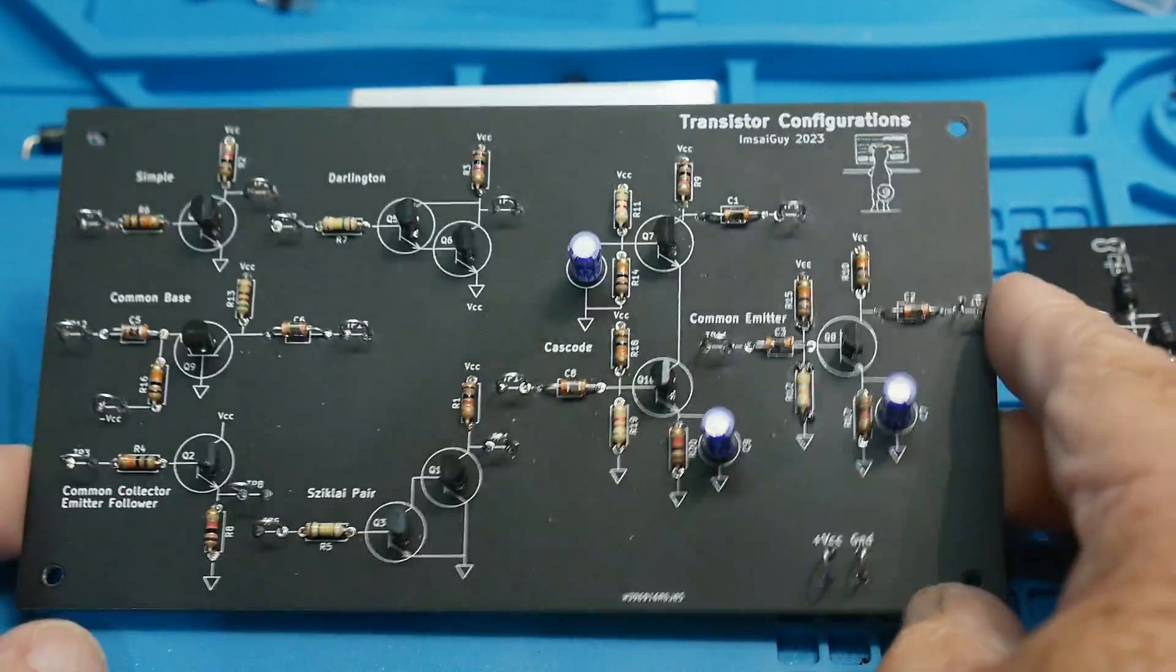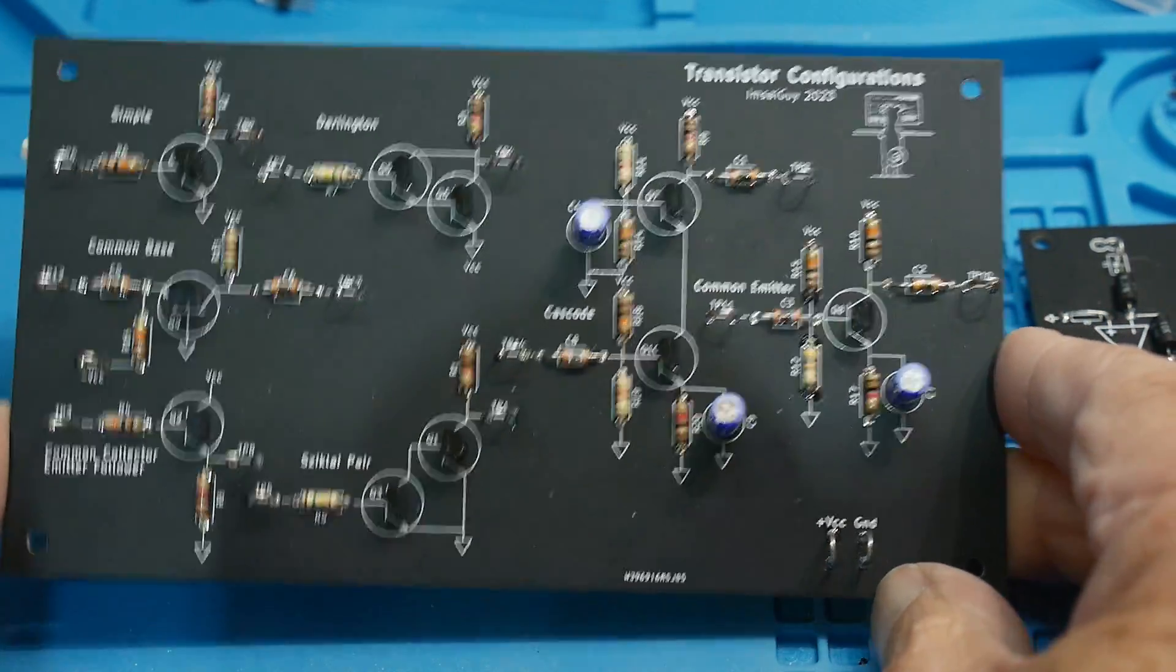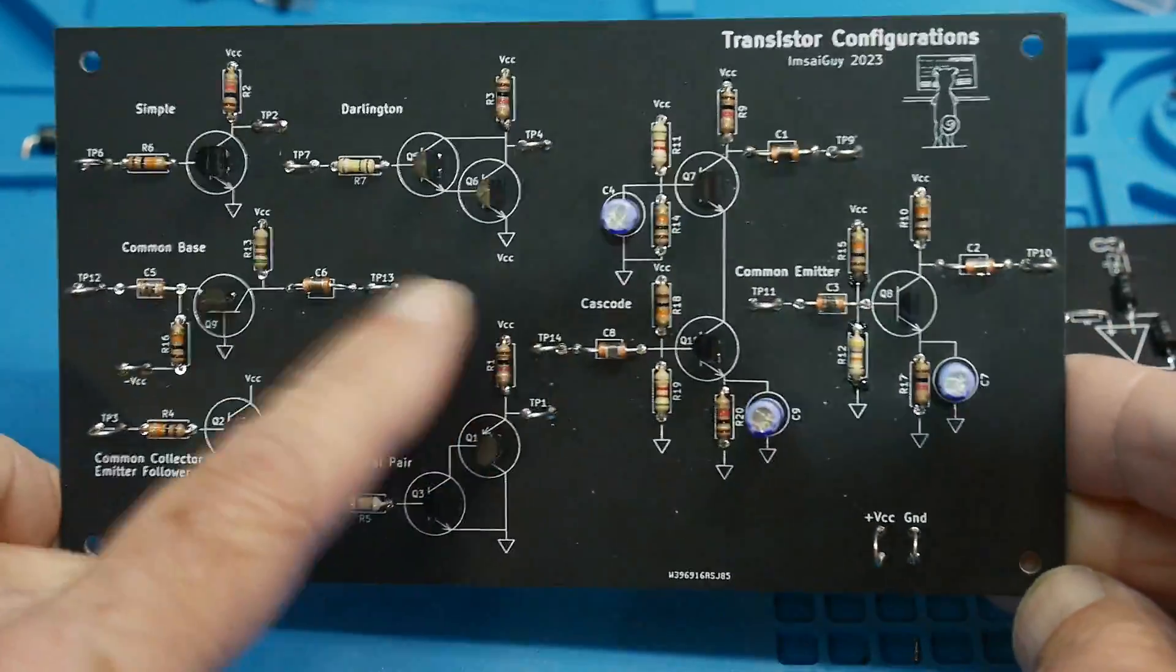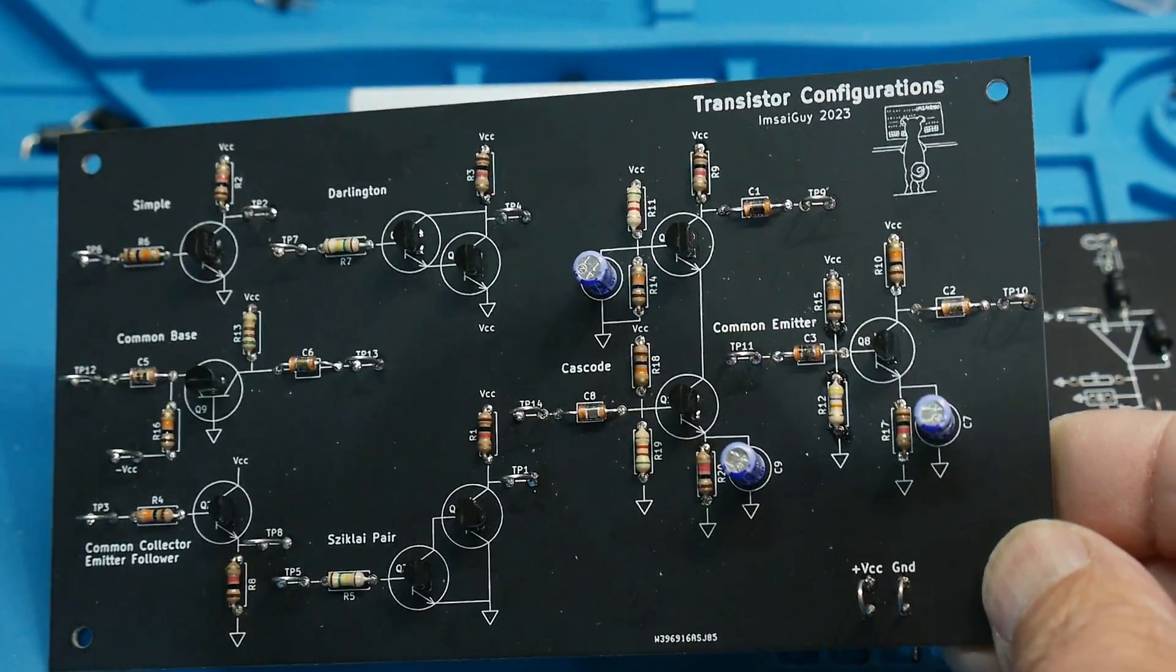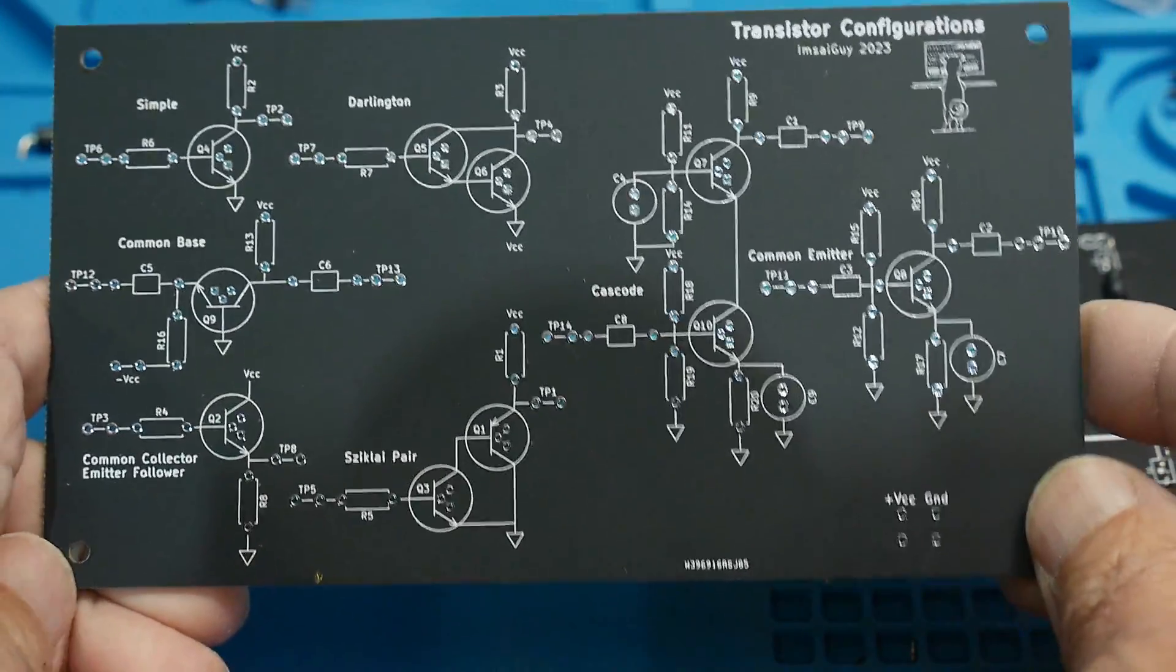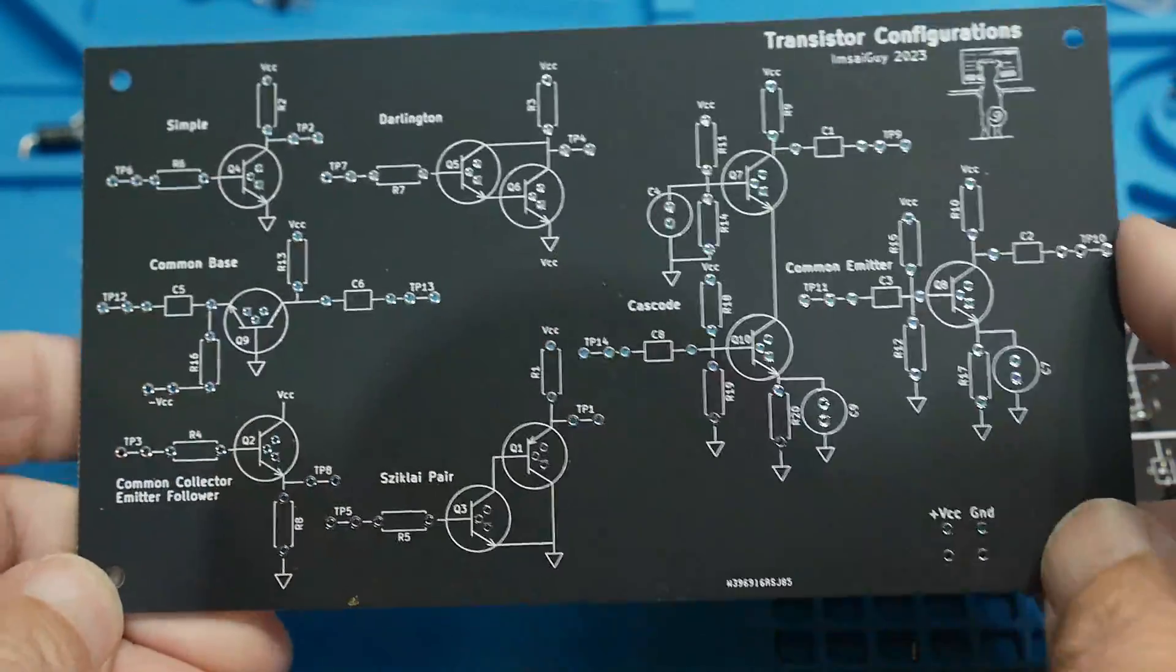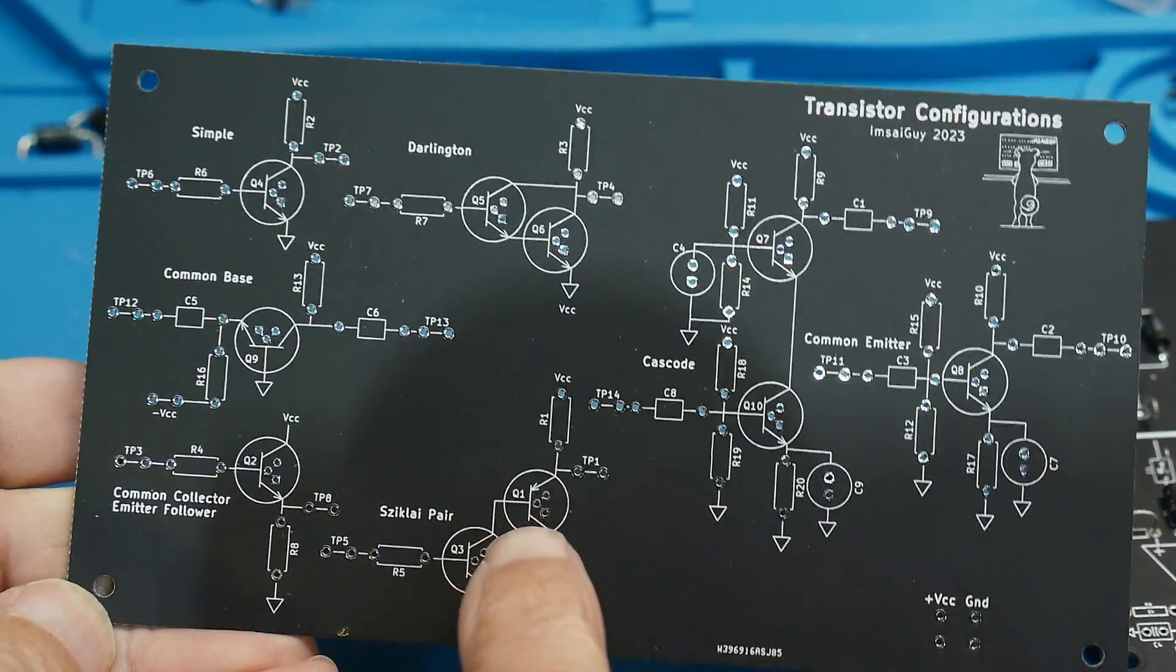I wanted to have some type of board that you could use in a teaching environment. You could have students use this to test different types of transistor circuits that people are interested in. The bare board has all of the schematic on it and then for each transistor you load it. So they're all NPN transistors except for one.